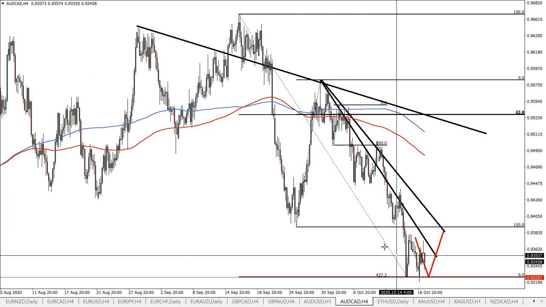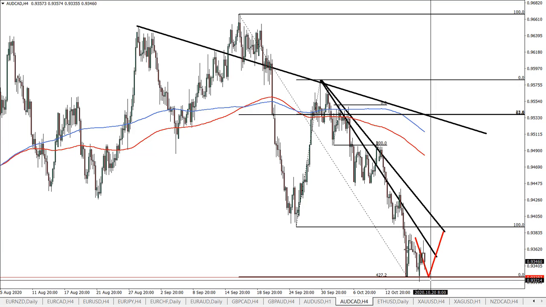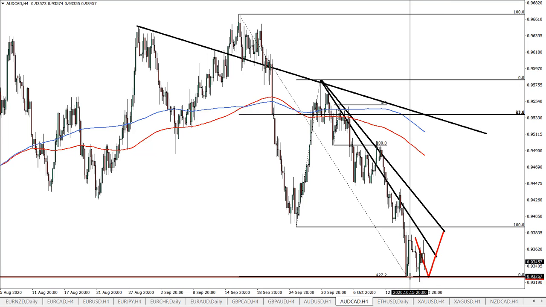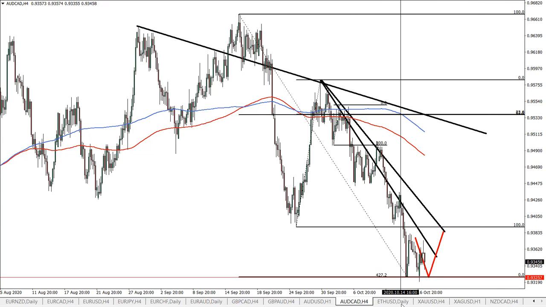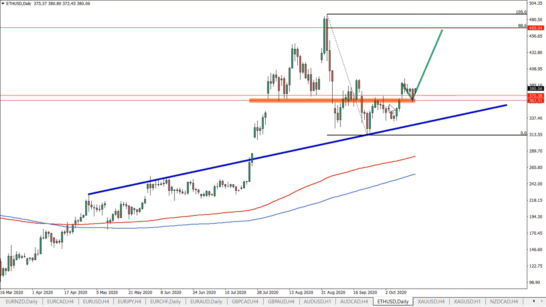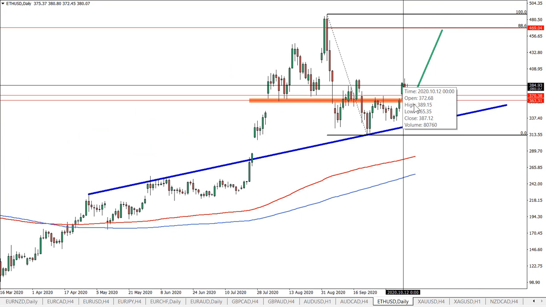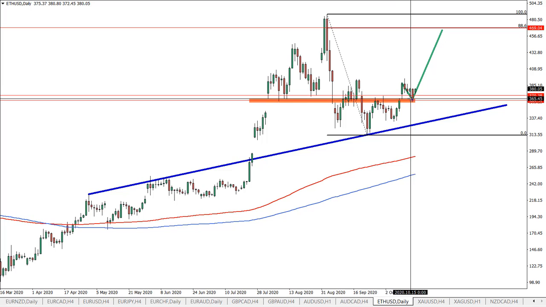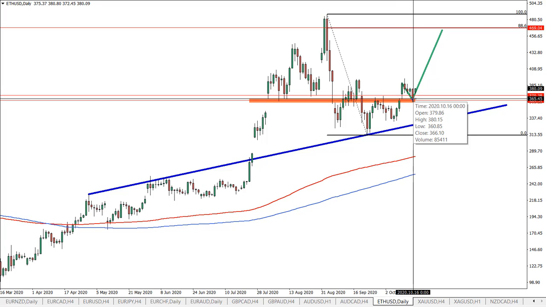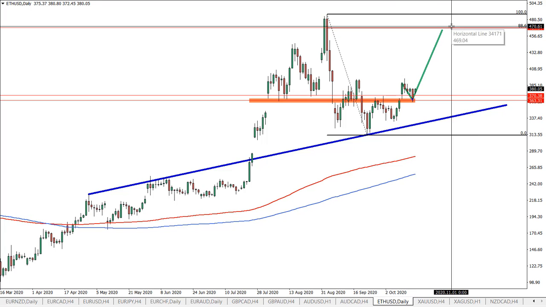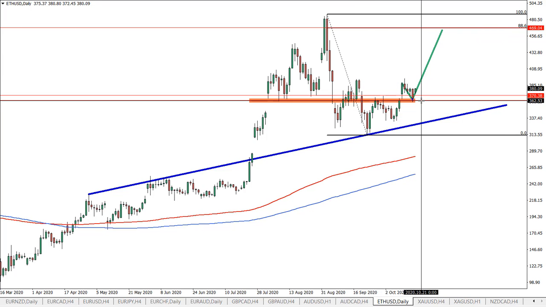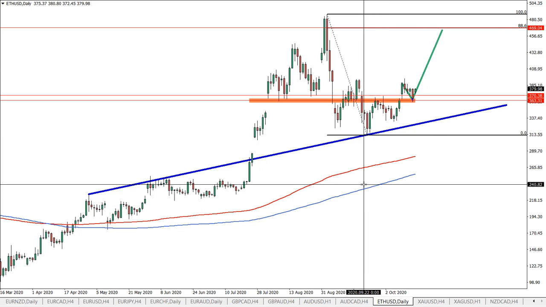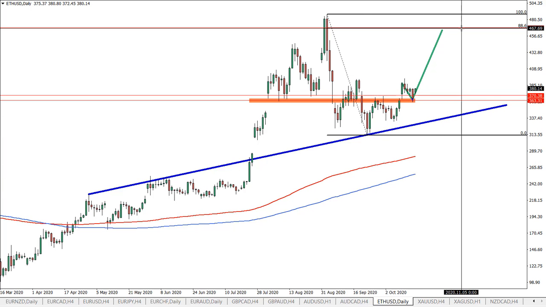Australian versus Canadian, this is one of the scenarios I did expect. Double bottom, we can see that the support was rejected, so still looking pretty good in terms of the potential trend reversal. Now Ethereum, well, this scenario worked pretty well. This corrective move to the downside, small corrective move to the downside. Now the trend, I think, is starting to be very, very bullish, which means as long as this support holds, Ethereum should be trending up towards this resistance, maybe even higher.